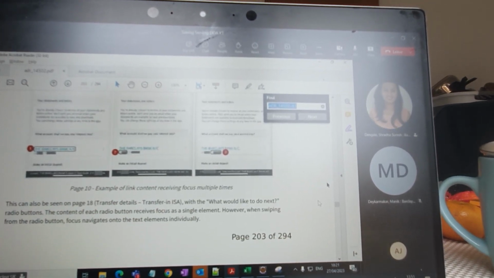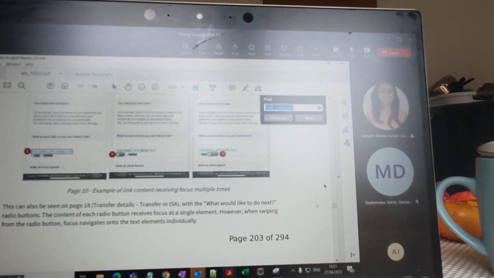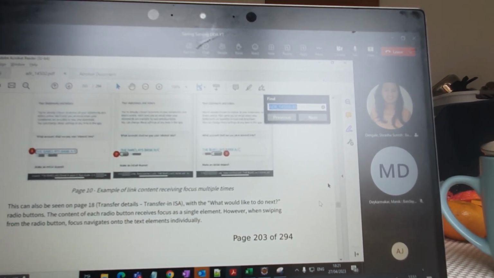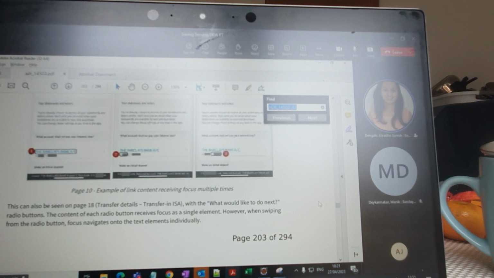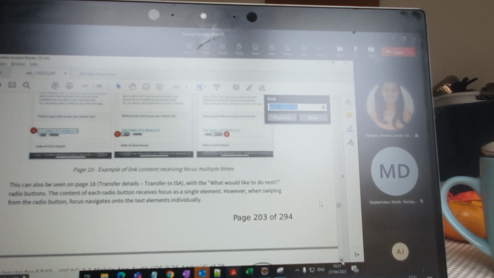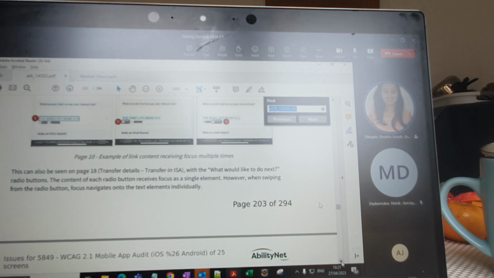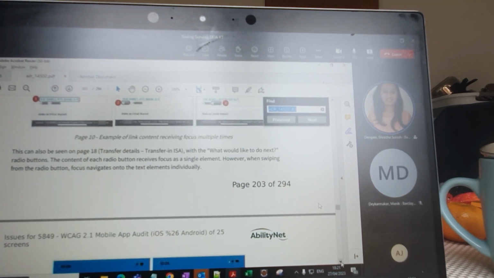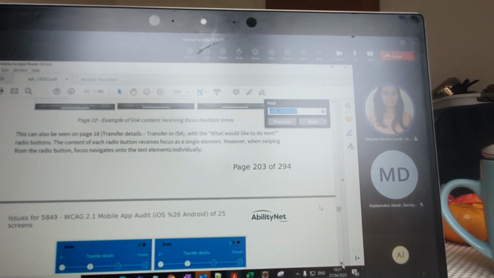Yeah, here it is, page number 18, I think the one below. Yeah, this is page 9. You will understand as you go along.